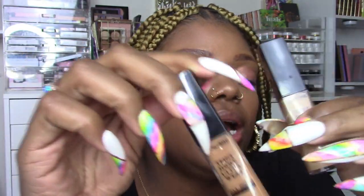And so I have 2 shades here. This is 460 and 410. 460 is more of my skin tone shade, ish. And then this is 410, which is a lighter shade. A lot of these run a little pink. So me and the guy in Ulta were definitely trying to make sure we found a warm one because I like a warm under eye. And there were a couple other warm ones. So this is something that, would I purchase some more shades? Probably.